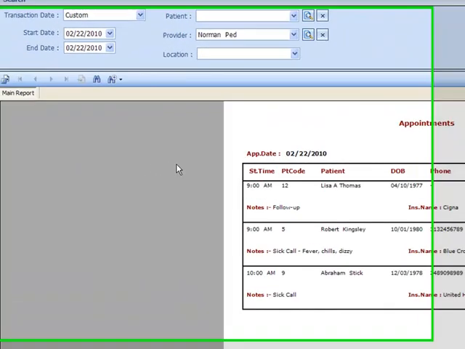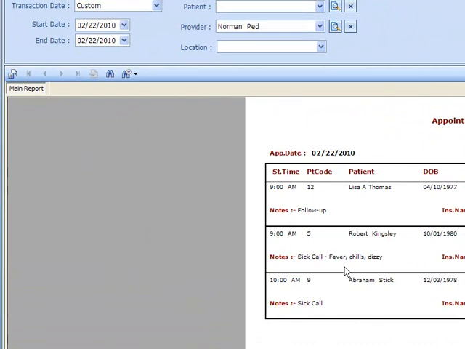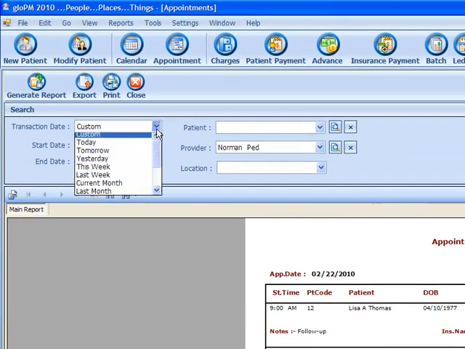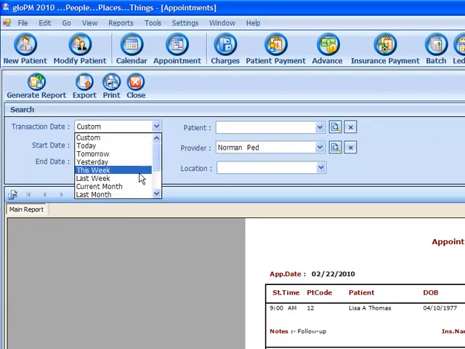So under appointments here, it's showing me the appointments that I have scheduled out here for Dr. Norman Pede today. I can customize these by either quickly getting to them by today, tomorrow, yesterday, this week, last week kind of information.